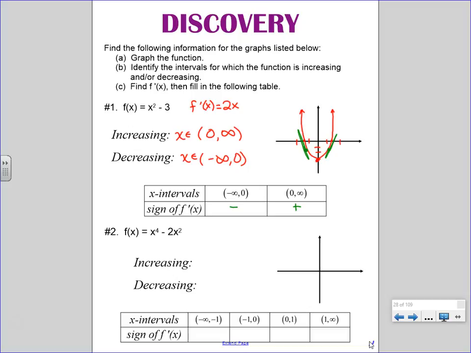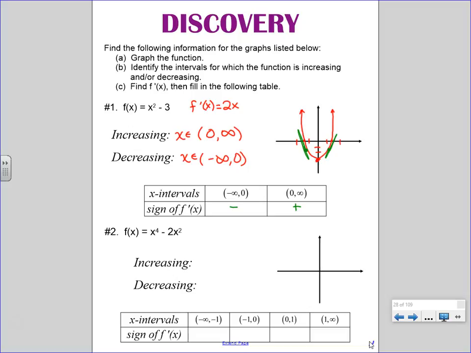Now, why do I have negative and positive down here for the sign of f prime? The sign of the slope. All the slopes from negative infinity up to 0, not including 0, which might help you out as to why when you have an open interval, are negative. And the slope is 0, and then all the slopes are positive. How does that correspond to what's up above? A negative derivative resulted in what behavior of the graph? And a positive slope related to what behavior in the graph?